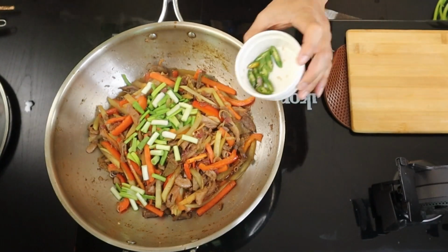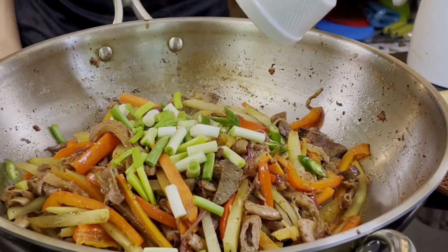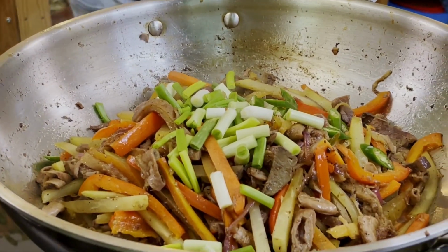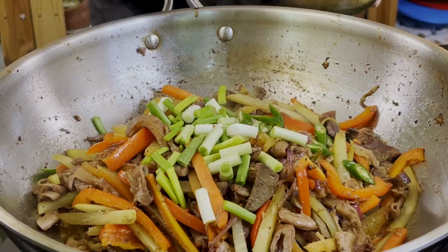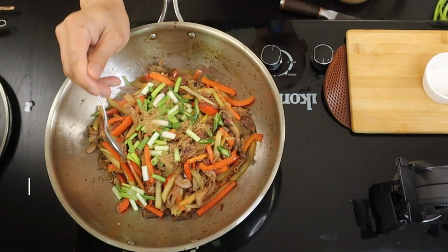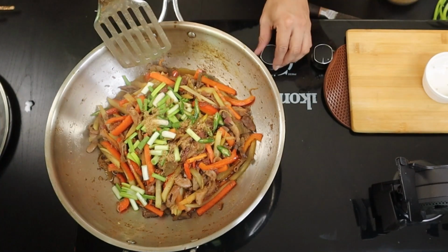So and then lalagyan na natin tong ating natirang chili. So the remaining chilies, so let's add it up. The spiciness, the texture of the meat, it's so nice and it's already flavorful. 2 teaspoons of brown sugar. This should balance the whole taste, the spiciness, the saltiness, and the sourness of our paklay.